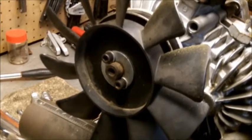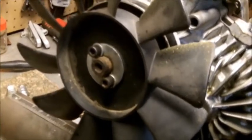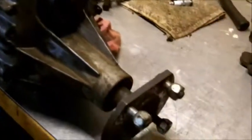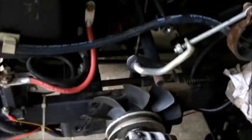The fan's back on. Took a 3/16 Allen wrench to take those Allen bolts out. Okay, everything looks good. Got everything back together. Now we're going to put it back on the tractor. Okay, it's all together. We're ready to put it back on. We're going to set it right up in there.